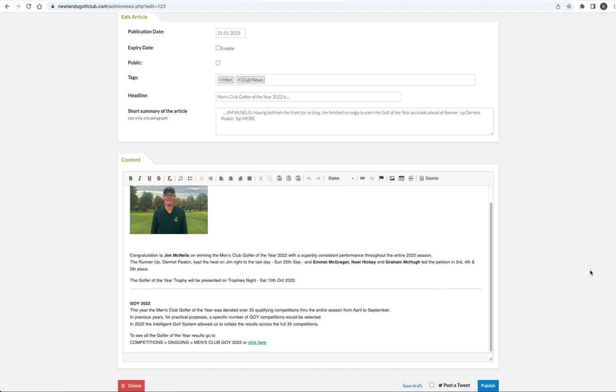However, when it's published, if you then find that you've made an error, a typo, or the like, or you want to change the name, you can come back at any stage to this edit page, make a change, and it will automatically update all the messages sent out without alerting the members with another alert. It will simply be done quietly in the background if you do spot that you've made an error. So there's no problem fixing things afterwards.